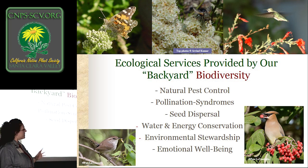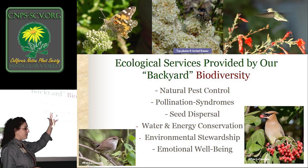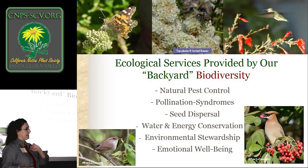And I always tell people, especially this time of year, you sit under any tree that's got berries on it, you're going to discover just how effective these little guys are at seed dispersal all over your car. But in theory, they're going to be spreading that wherever they happen to land and have to defecate and fly off. We'll talk more about the cedar waxwings, but I can always tell when they're here, because my car gets decorated with their little blessings. But it's very important for the seed dispersal.